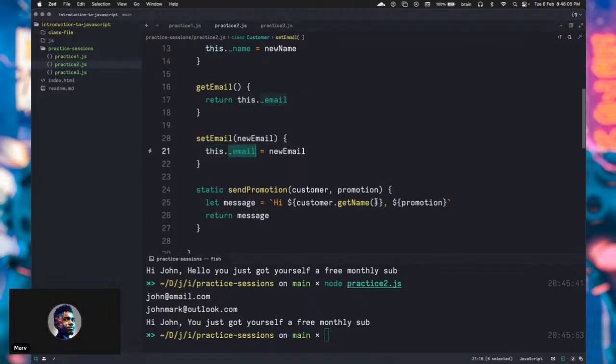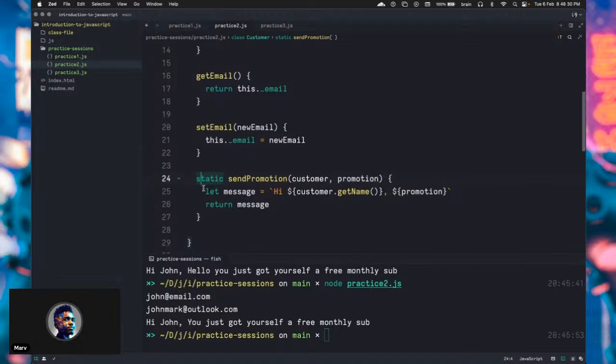So let's assume you make this method static and you are collecting that this dot email, but then you don't really have a this context because you did not create a new instance. Then that is going to tell you undefined, right? So the static methods should be methods that are not really dependent on the values from an instance of a class. Do you understand? They are not dependent on the values you get from that instance.